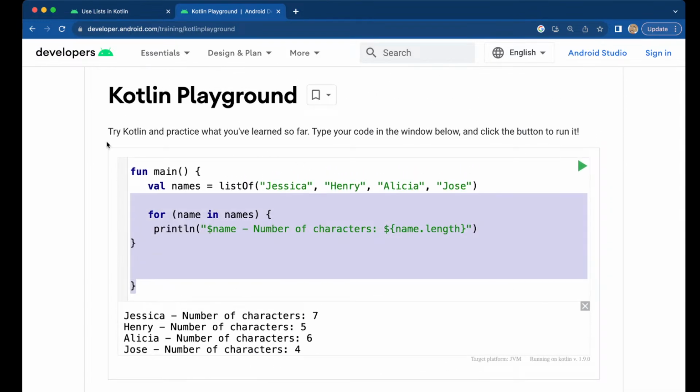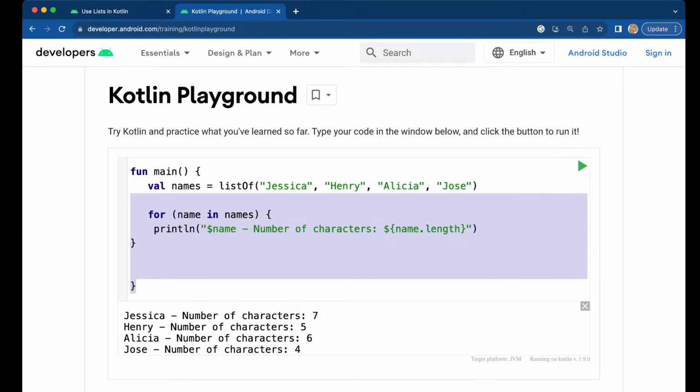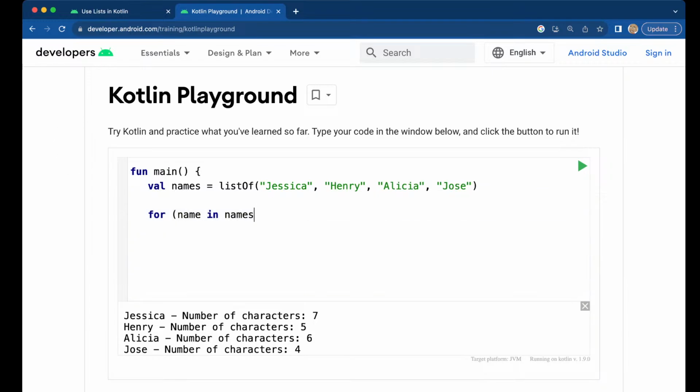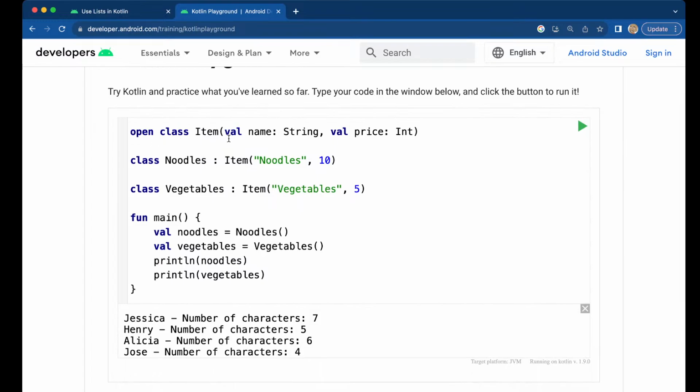Okay, so there's an open class item, class noodles extending item, class vegetables extending item, val noodles equals noodles.